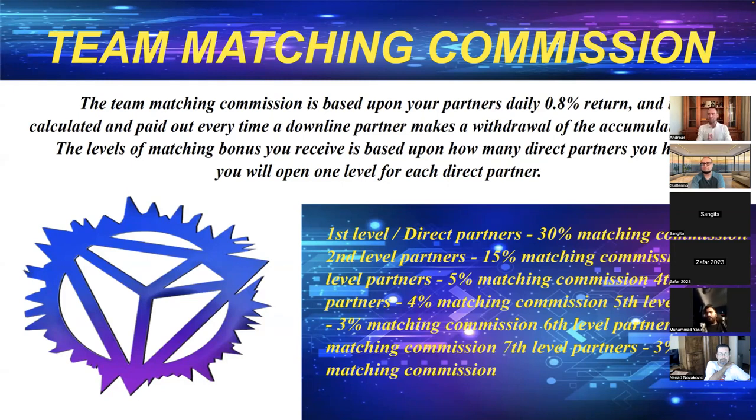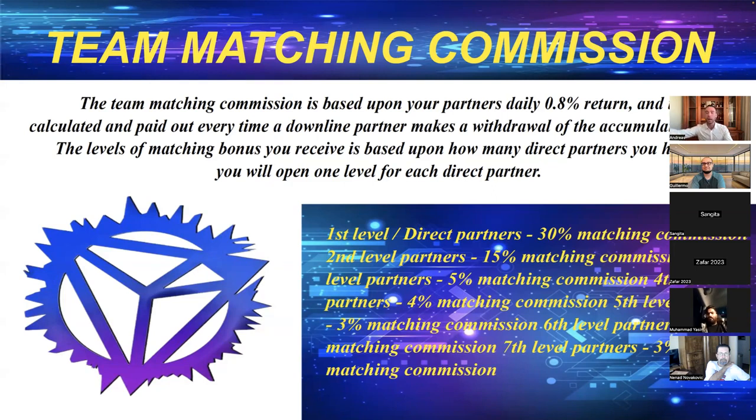But back to that percentage matching bonus. So check this out, guys. On every single direct partner that you have, you get a 30% matching commission. Just to make you understand how powerful that is, let's say that somebody deposited 10,000 TRX on your front line. Now you are receiving 1,000 TRX as direct commission, and they will now start to earn every single day 80 TRX, correct? 0.8% of 10,000 is 80. So every single day they are getting 80 TRX. You have a 30% matching on that, meaning you are earning 22 to 23 TRX every single day as well, because he or she is earning their 0.8%.